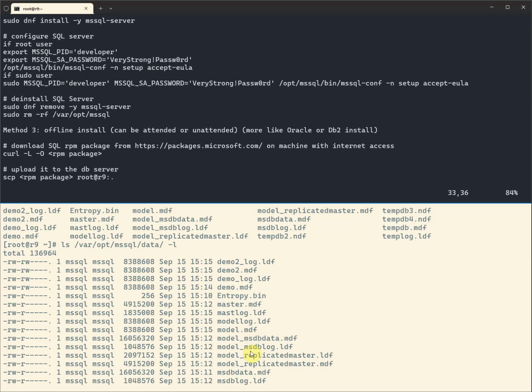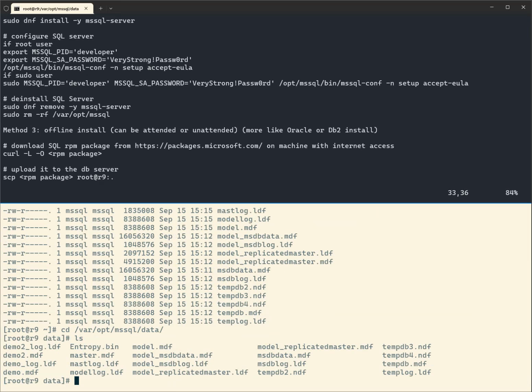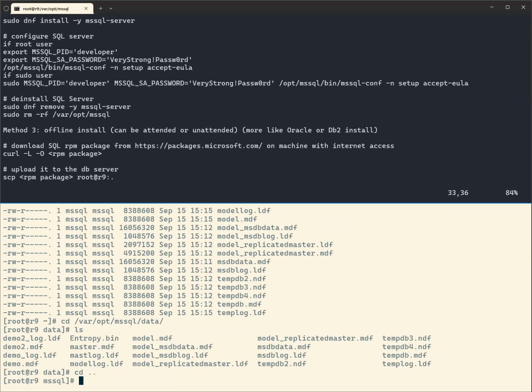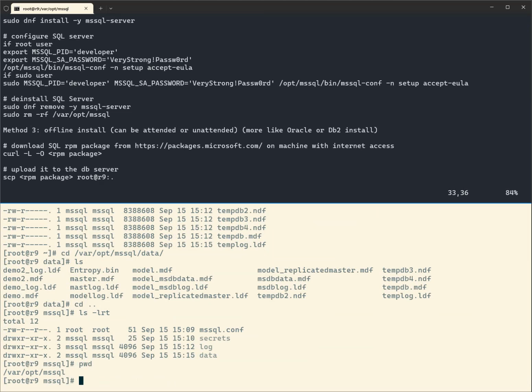As we said, if we don't want it this way, we can separate these things. For example, if we do a customized install, right? We can create a different directory structure instead of installing everything under /var/opt/mssql.